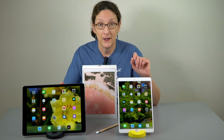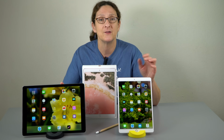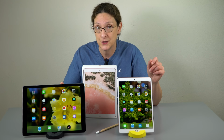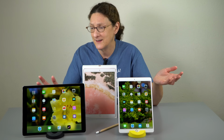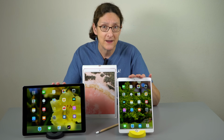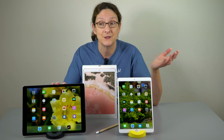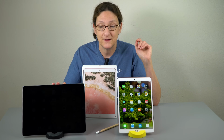Good times, because the old iPad Pro 9.7-inch only had 2 gigs of RAM, and that could be a problem, especially for those of you who bought it for art. Using something like Procreate, it limits the number of layers that you can actually use, especially for higher resolution images. So now they're on parity, and even though I'd like to see 6 gigs on the bigger one, I haven't found a way to actually max out RAM. Even doing multitasking, drawing fairly high resolution pictures with many layers, I do like up to 30 layers sometimes, which is a lot. No problem. I haven't run out of memory yet on these.